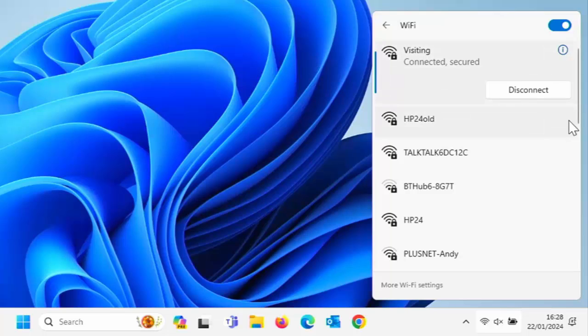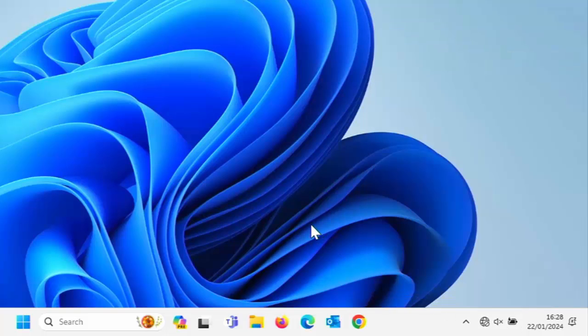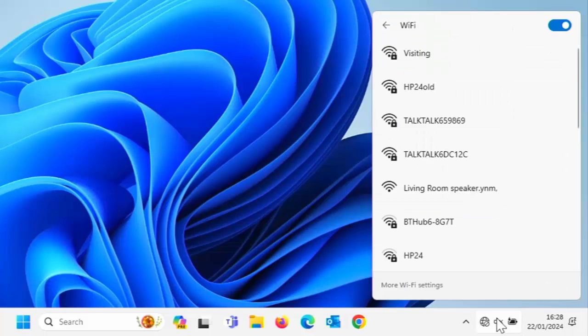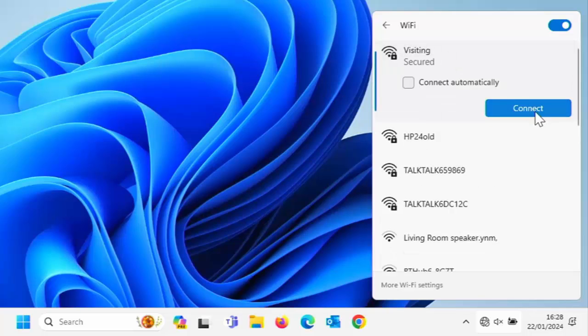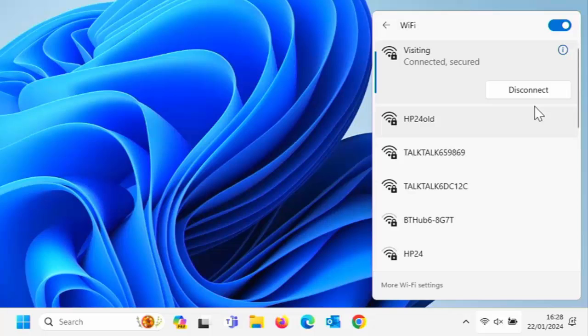So what we can do is click on disconnect, okay, and that disconnects us from that Wi-Fi network. And as you can see down there, yep, it's disconnected. But there could be times when it automatically reconnects to that network. And if I want to reconnect to it, all I need to do is, again, click on the Wi-Fi symbol down there, click on the arrow just to the right of it, and then click on the Wi-Fi network name, and then just click the word connect. And hopefully after a few seconds, it should connect.